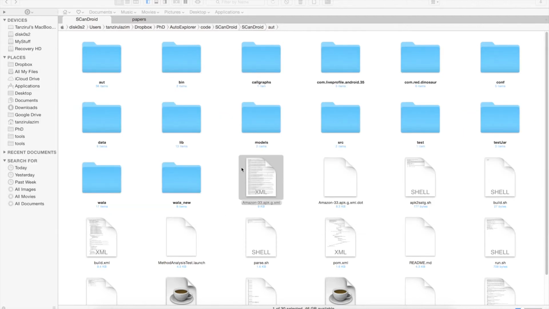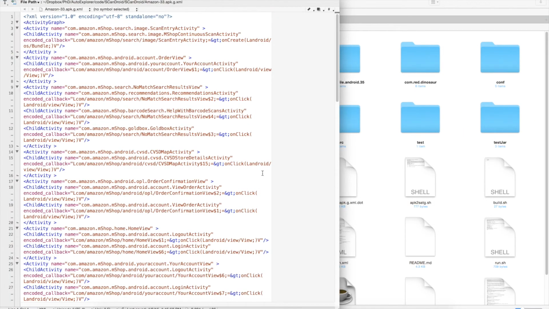So here is the XML file. The contents of the XML file are very simple. We have basically an activity graph super node with activity child nodes. For each activity node there is a child activity node, so that represents we can go from the activity to the child activity, and each child activity has got a callback attribute associated with it.